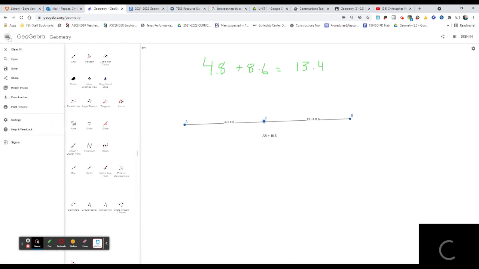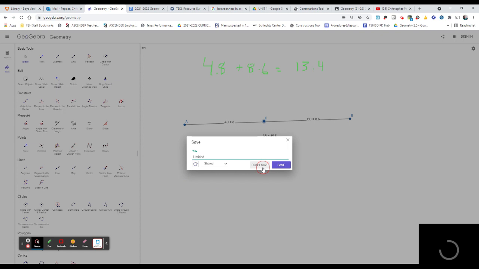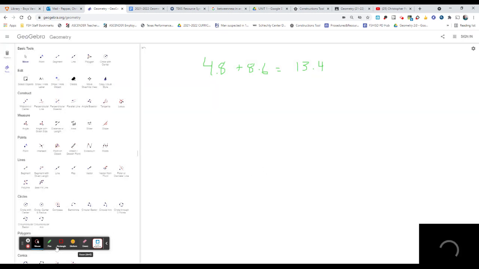And the same thing is going to happen with angles. So if I clear this thing here, don't save. Okay.